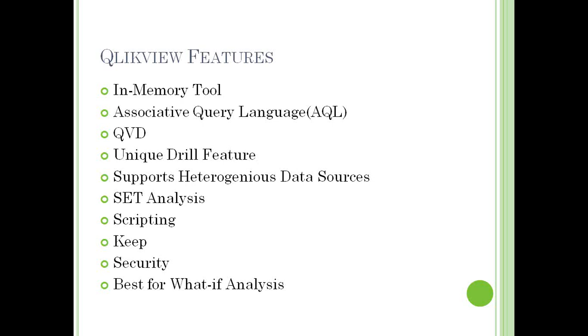In-memory means after loading data from source databases, QlikView will keep the entire data set in RAM and it will do all the calculations based on RAM data itself. That too on-the-fly calculations. On-the-fly calculations means based on the current selection of data only, aggregations will be calculated. Here we don't need to calculate aggregate tables previously.